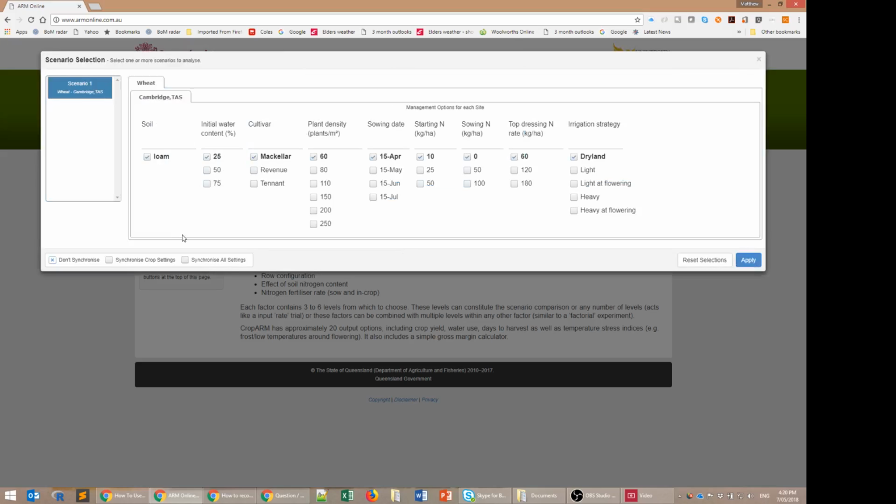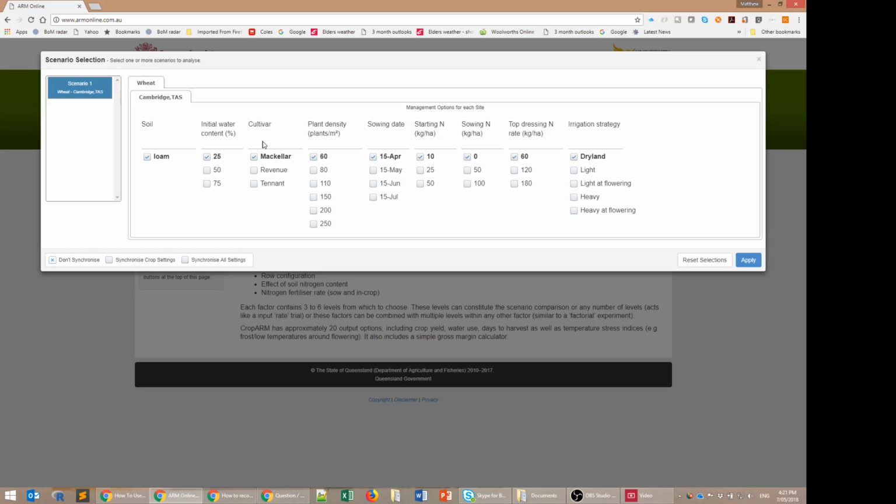Now this is where you can answer all sorts of what if questions. So we've got all of these management options, and these change according to the site. Technically you could select all of these boxes and display all of them side by side to see what the relative differences are, but that would be too cumbersome and very difficult to understand. So I'm just going to show you how I would use this decision support tool to make decisions, if you like, between different management scenarios and to determine, for example, which grain yield might be best over the long term.